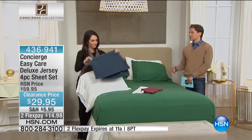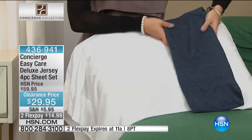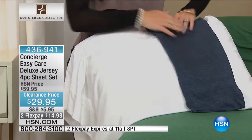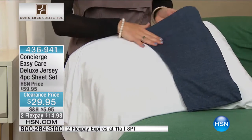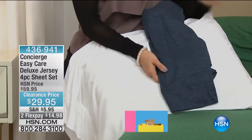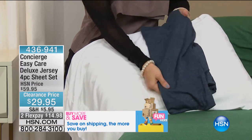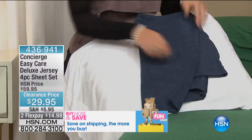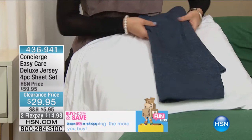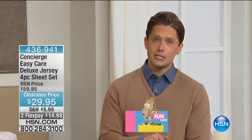We talk about these for the bachelors, for the young kids, for those that don't make their bed, that don't smooth out their sheets. And to tell that story and offer them for $60 — for less than the price of microfiber to get a 50-50 cotton poly blend, that stretch, that softness, that warmth without the weight — they're worth every single penny. If you've ever heard about deluxe jersey and just want to try them, you will never see a price like this here at HSN or at any retailer ever again.